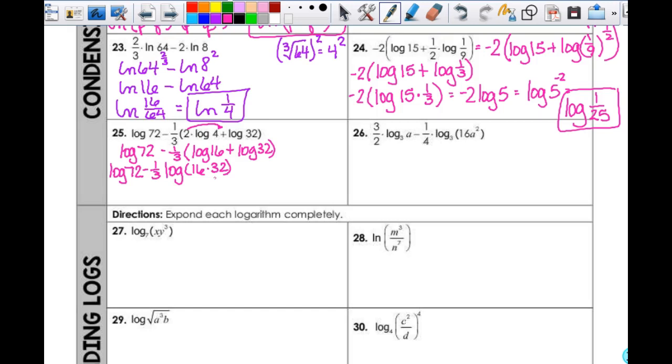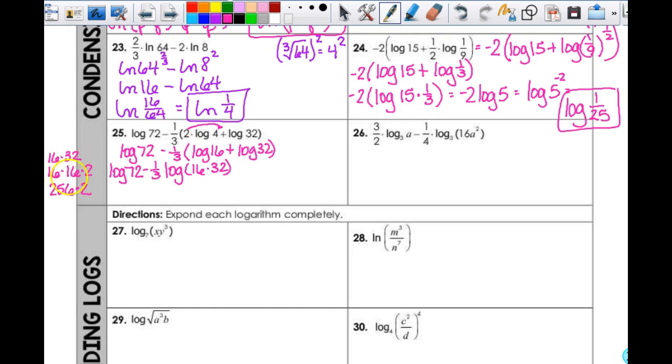So this right here, 16 times 32, isn't that the same thing as 16 times 16 times 2? Because 2 times 16 is 32. So 16 squared, which you should know, and if you don't, you need to learn, is 256. So it's really 256 times 2. 250 times 2 is 500, 6 times 2 is 12, so that gives me 512. You see how it's a little easier to get there?